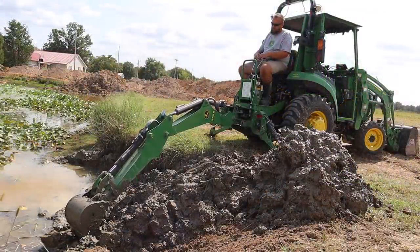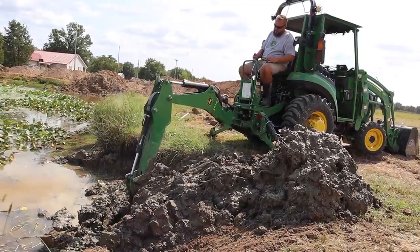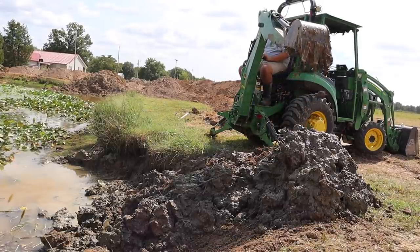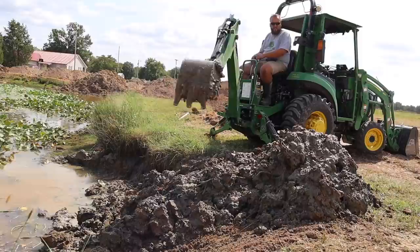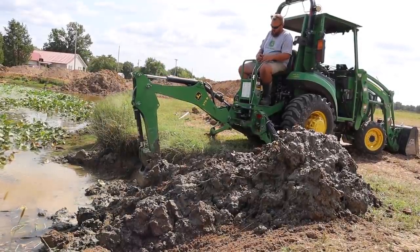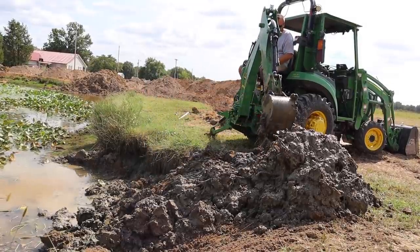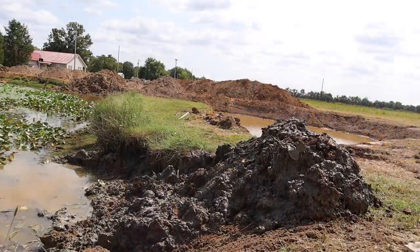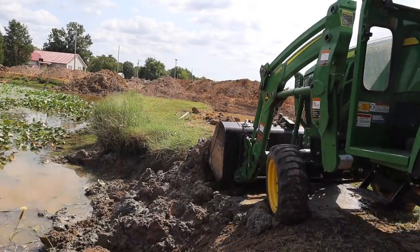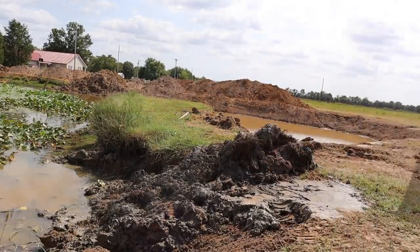Right now you're seeing me handle this for the third or fourth time just to get it far enough up that I can scoop it. And on top of that, this is a sludge that would take forever to dry out, and it's setting in a spot where I want to be able to drive. So it's just not an effective solution. And it would be even worse driving down the peninsula to cut the island, because I would have to dig just a small amount, drive out, drive back in, and scoop it, because there's just no other way to remove the material.